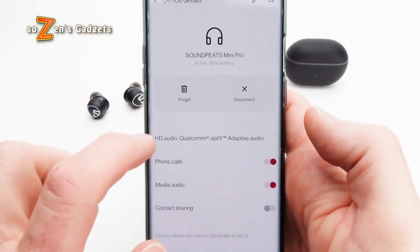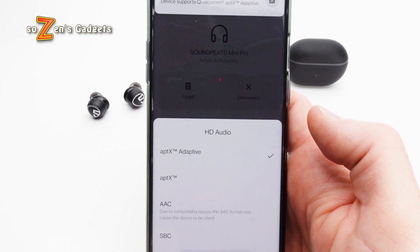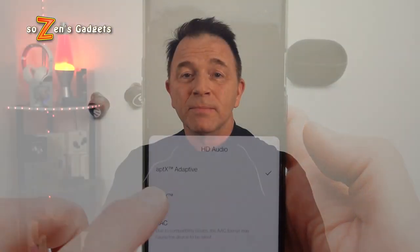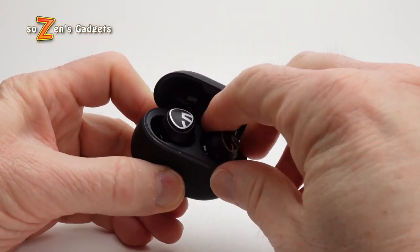If the music track you're listening to doesn't have much bass, you might even find the highs a little too sparkly in the Soundpeats Mini Pros. On my OnePlus Pro, I simply select the Bluetooth connection and can switch between the codecs AptX, AAC, and AptX Adaptive — you'll hear the extra clarity and brightness that AptX Adaptive brings, and it is really impressive for the price point. If your device is only AptX compatible, expect the sound to be very similar to the original Soundpeats Minis — just a little less open, a little less sparkling on the top end. For all the hip-hop, rock, and top 40 I listen to, the Mini Pros are a vibrant, excellent, and thoroughly enjoyable listening experience at this price point.